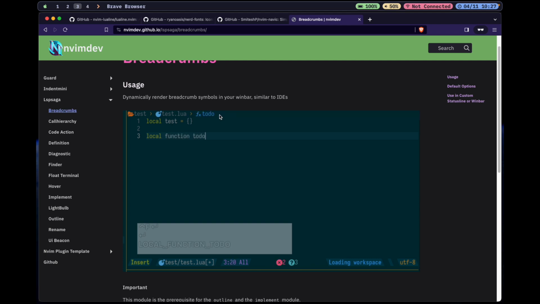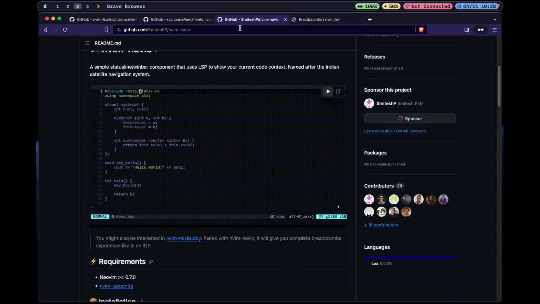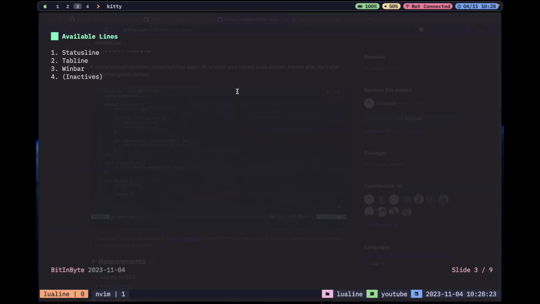I use mostly LSP saga for this because it gives us some highlighting out of the box, and I like their highlighting and how they place the icons and all of that stuff. But I'm also thinking of going back to Navic because for LSP saga I only use this feature, basically nothing more. And Navic is lightweight and it serves that purpose. But yeah, it's the only thing that I don't use on Lualine. It's the winbar.